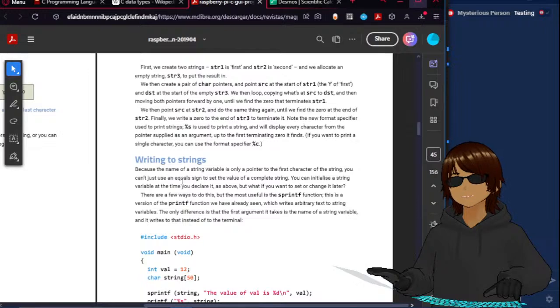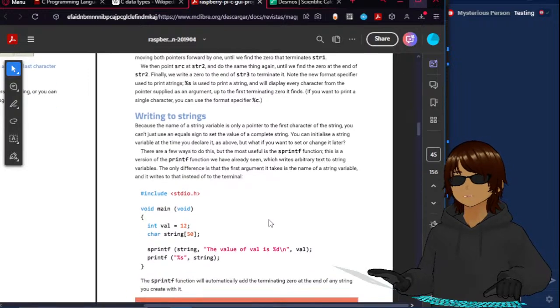You can initialize a string variable at the time you declare it as above, but what if you want to set or change it later? There are a few ways to do this. The most useful is the sprintf function. This is a version of the printf function we have already seen, which writes arbitrary text to string variables.